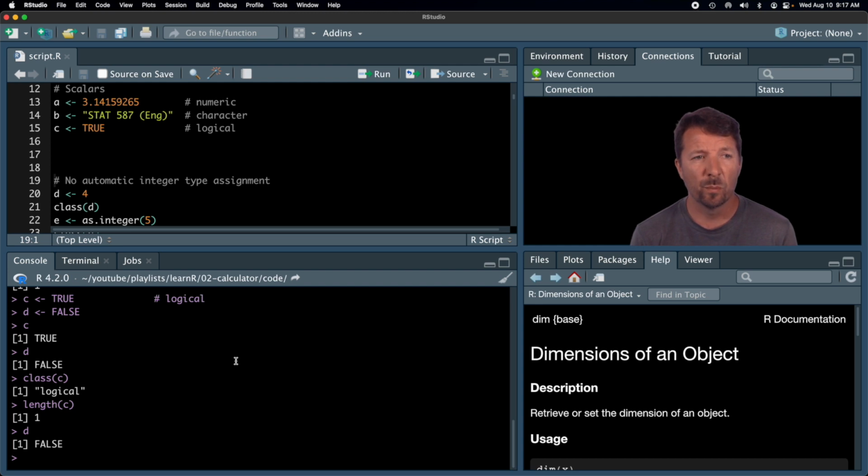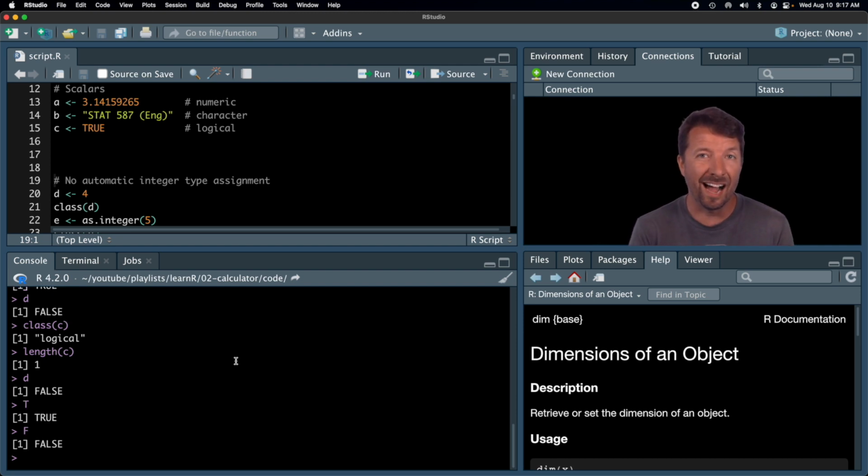Now, you'll see a lot of code that starts off using just capital T for true and capital F for false. I would recommend, as you're getting started out, that you actually go ahead and type out the whole word true and the whole word false. And the reason is because capital T and capital F are actually themselves just variables that are currently set to true and false, but you can reset them.